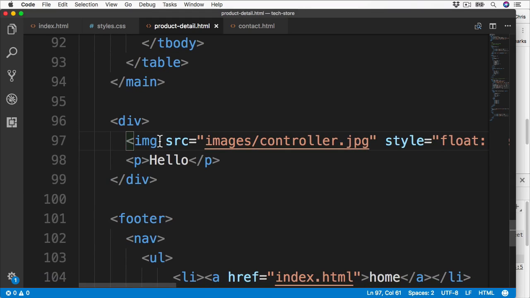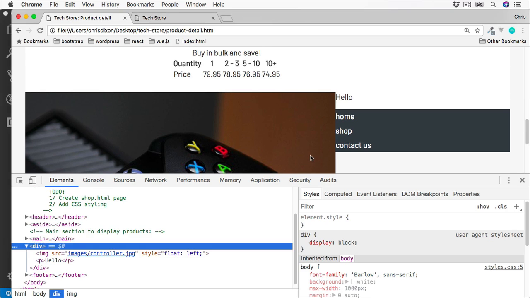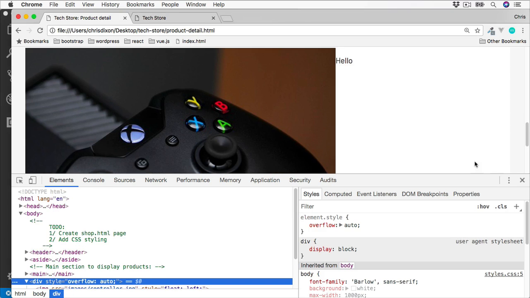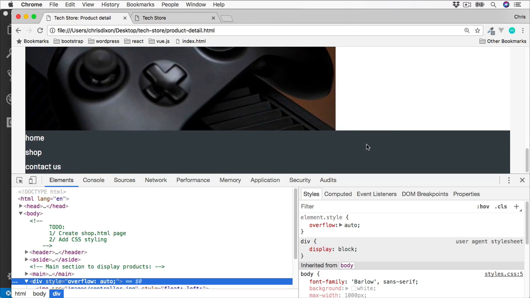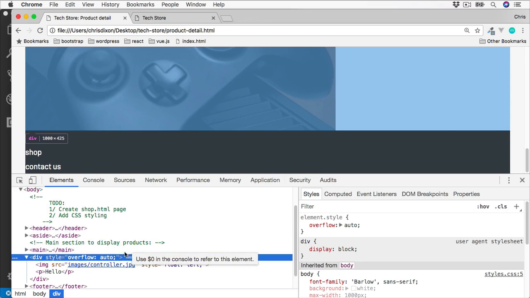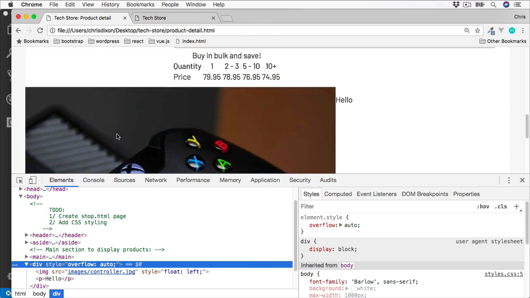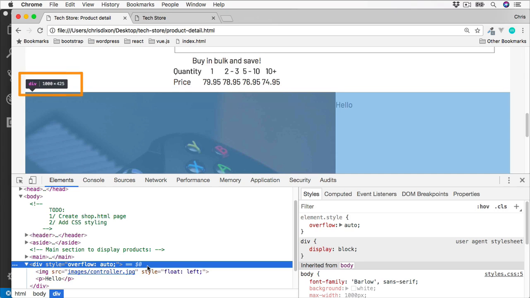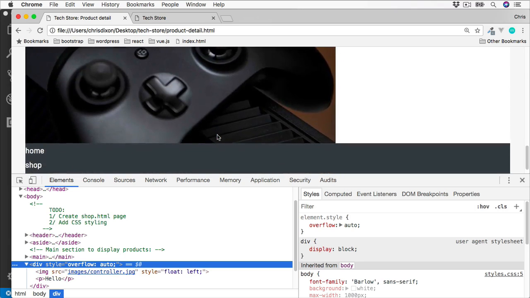So let's go over to our div and we can set the style and then add in the overflow of auto. Back over and refresh and scroll down, and now our footer is back at the very bottom. If we go back into these dev tools and go down to the div, which we've seen before, give that a click, and we can now see on the screen, let's scroll up, that the height of the div is now 425 pixels, which is also accounting for the height of this image too.